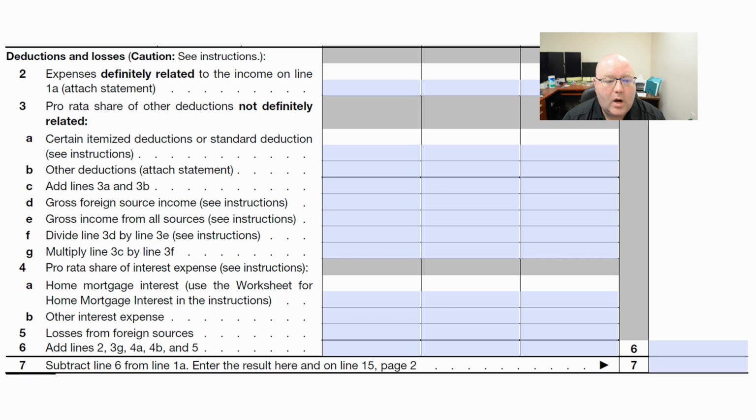The reason the IRS is doing this is that, remember, your ability to take a foreign tax credit is going to be based on how much you paid to the other jurisdiction, or how much that same income would have been taxed in the United States had it been taxed solely in the United States. So they have to come to that number in order to make a determination that says, yes, this is how much the tax would have been if you had paid this in the United States.